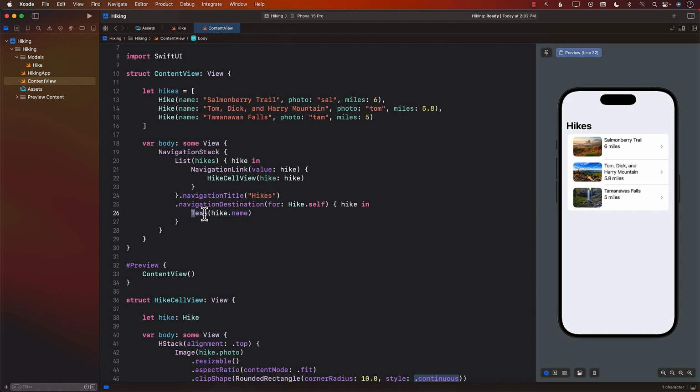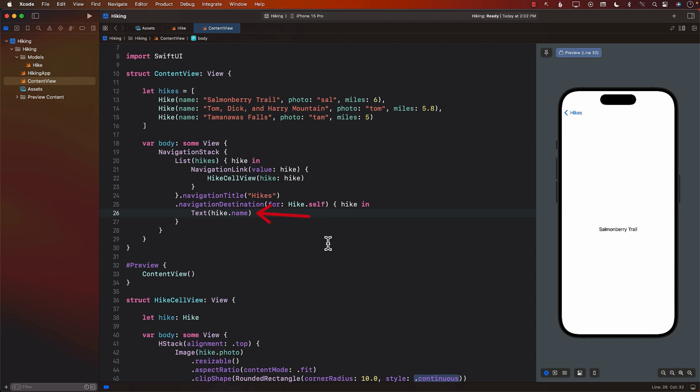Now on our detail view that we want to go, right now it simply displays a text view because we are using a text view right there. But we want to show you the detail screen. So maybe we can create a new screen, call it hike detail screen, and take them there instead of going to the text view. So let's go to the next lecture and learn how we can implement a hike detail screen.